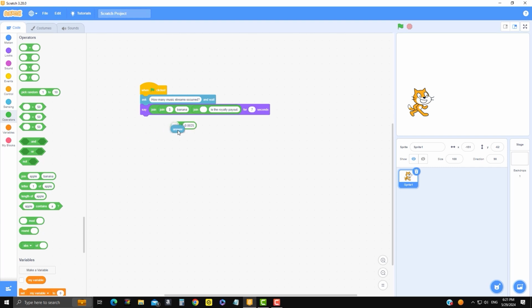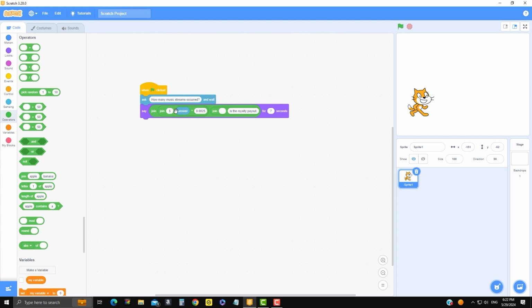The answer equals the number of music streams, which was 55555. So you multiply that number times 0.0025 and you insert it right there.